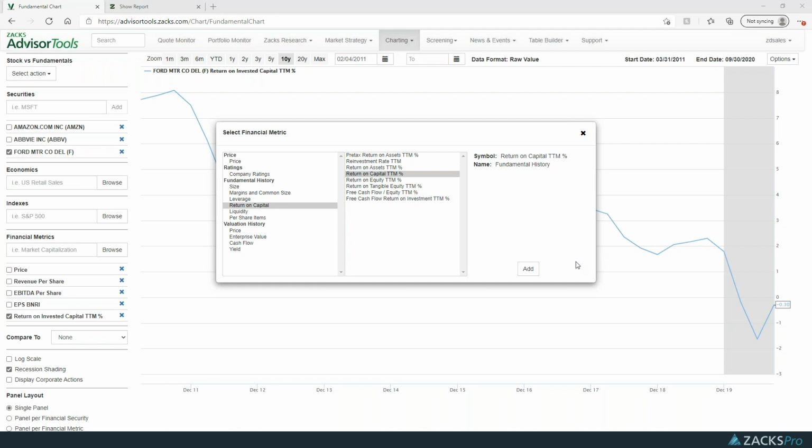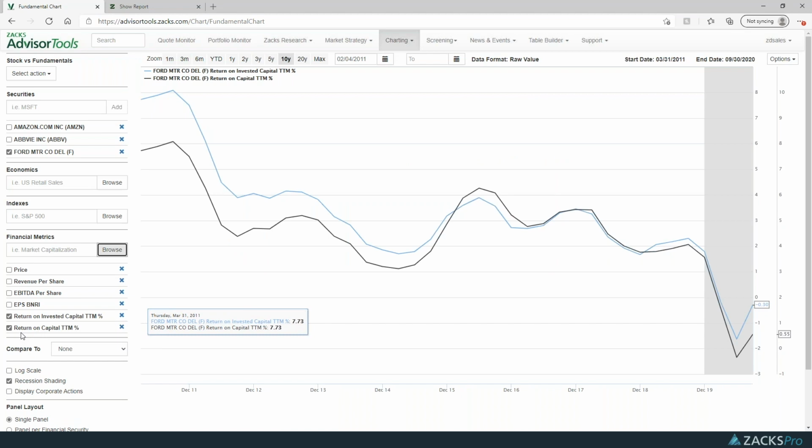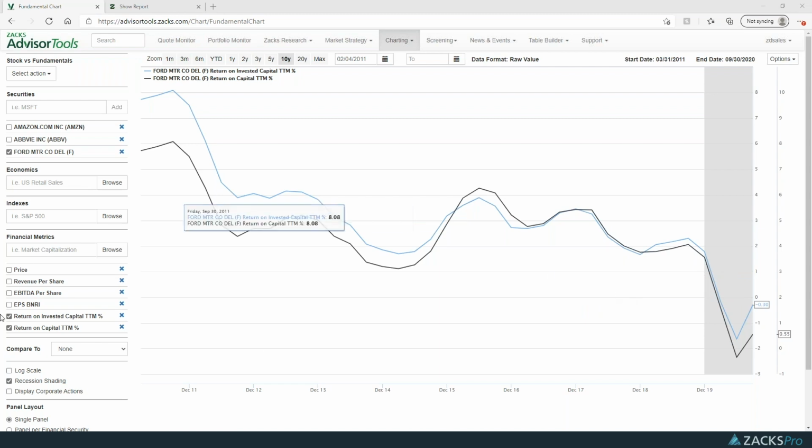ROC is certainly a really good number too. I'm not discounting that at all, because this is the number that the company will generate before dividends are paid out. So this is something that you do want to look at, but return on invested capital factors in the compounding component. It factors in the reinvestment rate. So it basically says how much money is the company reinvesting back into the business to earn at a similarly high return on invested capital.